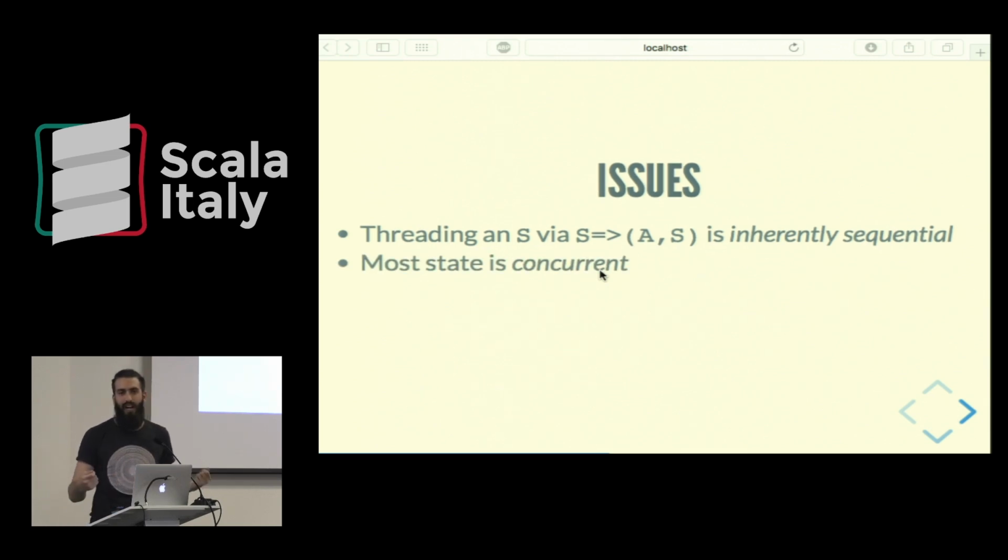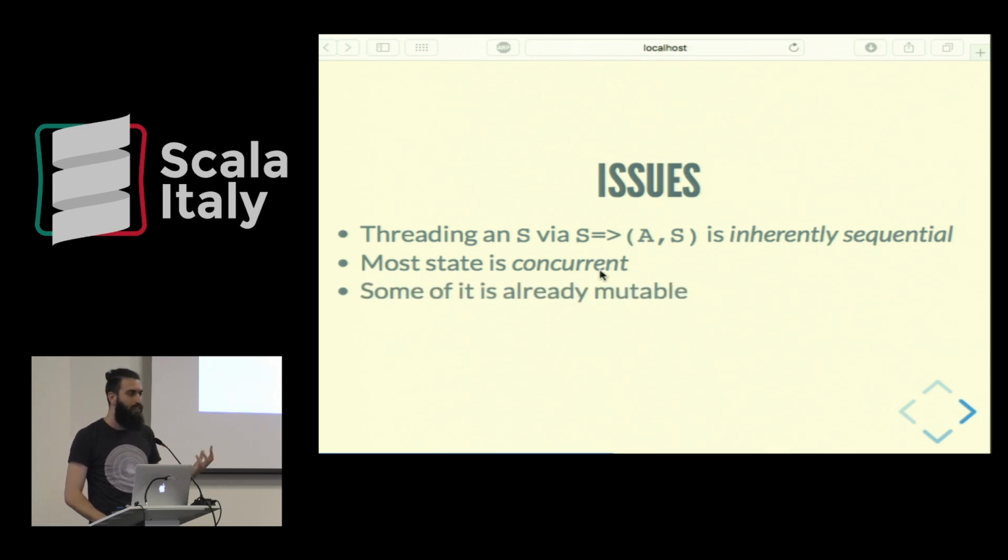Think about a request counter that counts how many requests you're getting. Obviously, all the requests are arriving in parallel. Or a cache. You've got readers and writers. Again, this is concurrent. Or a queue with producers and consumers. Again, this is concurrent. Or a rate limiter with multiple requests. Or a finite state machine with different messages, kind of like an actor-like thing. And this is all concurrent state. And State cannot do any of that because it's tied to this sequential chain of things.